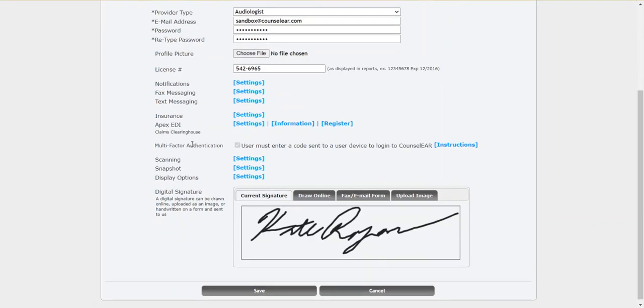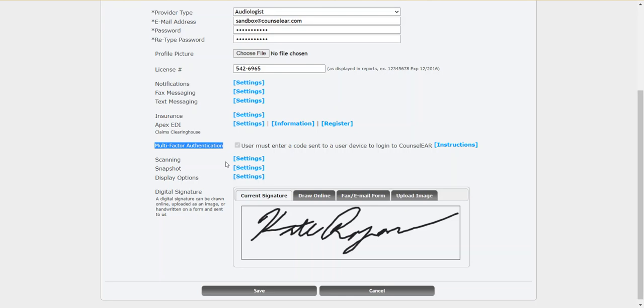Okay. Moving on to the next area, Counselor also has multi-factor authentication. This is a tool that enables you to use a secondary device to verify that, in fact, it's the person who's supposed to be signing in is signing in, right? You may have some exposure to this through your banking systems when you log in, or your healthcare systems, where you get a secondary process to verify that, yes, in fact, it's you.